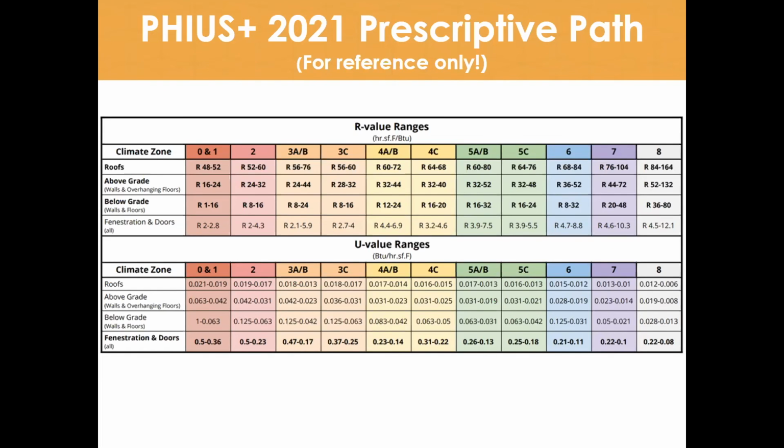So let's say I plug in Chicago and I get an R60 roof. Do you have a sense for how conservative these are? I think I heard you say that these are more conservative. Are you going to end up adding 5–10% more insulation than if you were to model it?